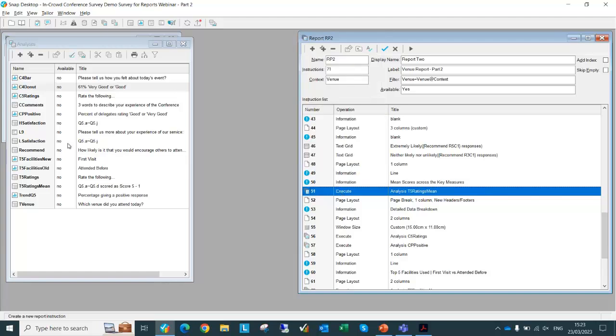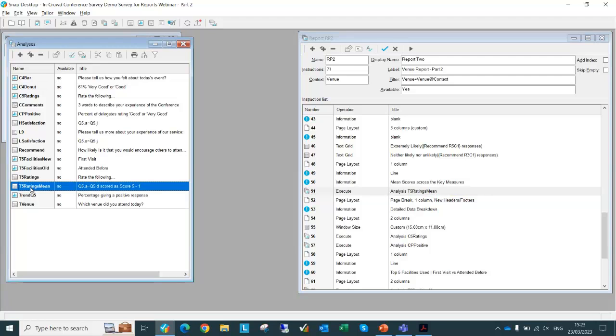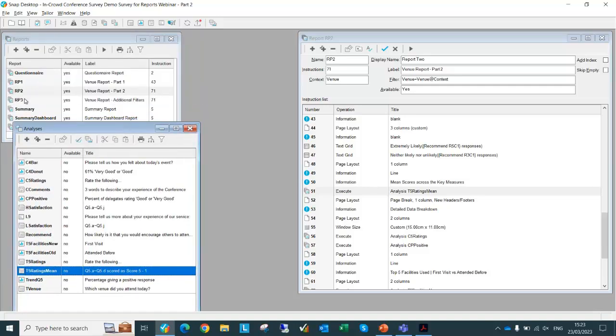I mean, you can drag and drop, but the benefit of being an executed table or chart means that if in a couple of weeks' time I decide to go into that chart or table and start editing it, maybe adding some different colors, changing the decimal places or whatever, then any reports that table or chart belongs to will update as well. Now today I've got reports 1, 2 and 3, and off the top of my head I think T5 ratings mean is in report number 2 and number 3. So if I update it here, it will update it in report 2, but it will also update it in report 3.